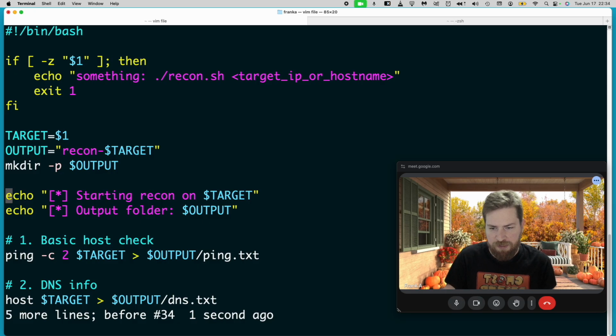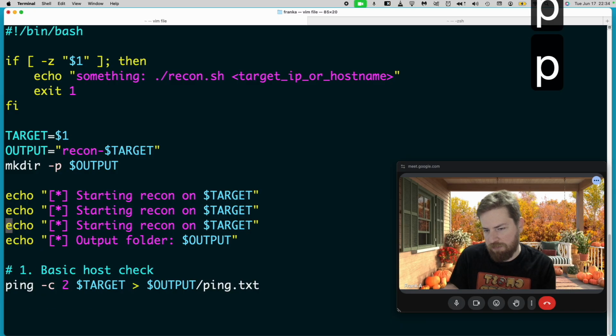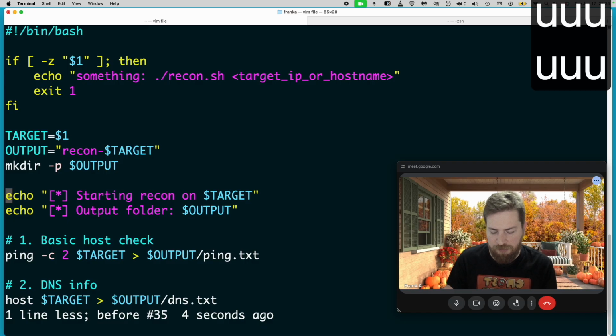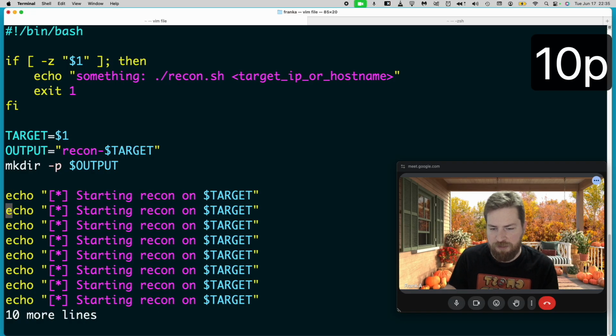Now, like any text editor, sometimes you need to copy and paste text. To do that, we press escape, press the y key twice, and then it's copied. And to paste it, we simply press the p key. And you can press that button as much as you want. Or do something like 10p, and it pastes it 10 times.